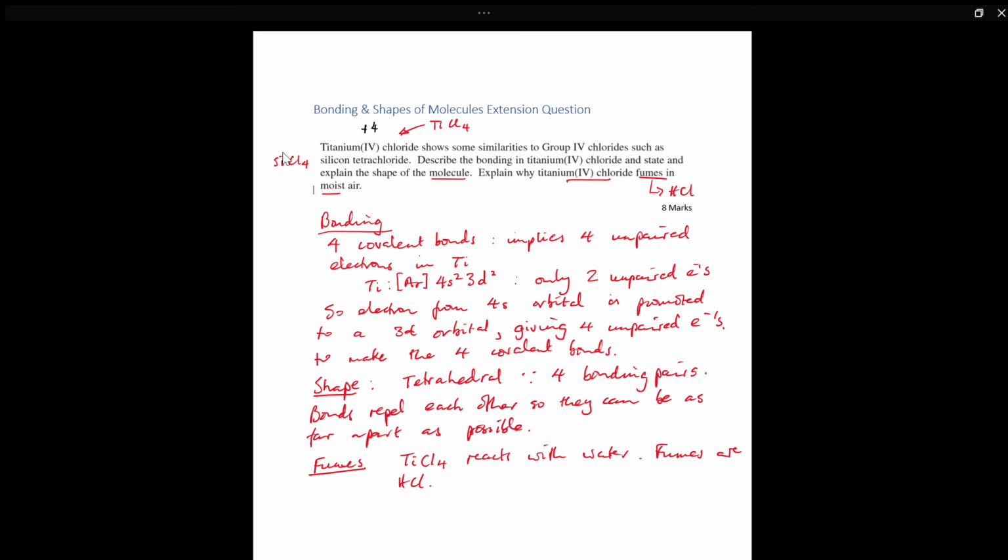And why don't we just give the equation to be quite thorough. So we're going to have TiCl4 plus H2O. We know we're going to make hydrogen chloride. We've got 4 chlorines on the left, so we're going to need 4 hydrogen chlorides. We've got 4 hydrogens now on the right, and so we're going to need 2 waters. And our other product is going to be titanium oxide. So titanium is going to stay in oxidation state +4. Oxygen likes to be -2. So we're going to have the formula of TiO2 as our oxide, and as it happens, that's balanced. So I'd say that has most or all of the 8 marks. See what you think.